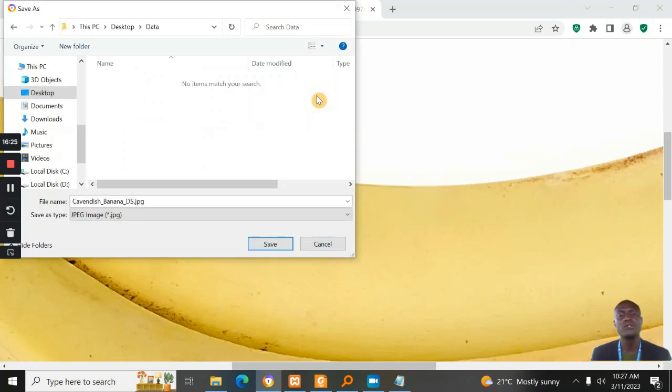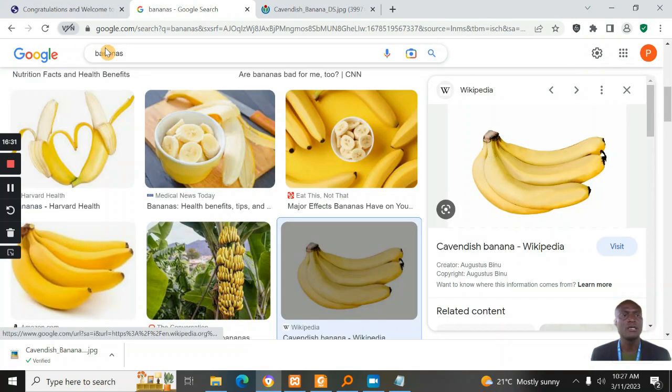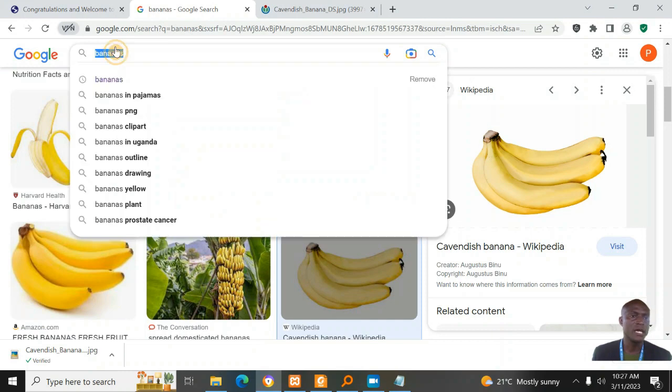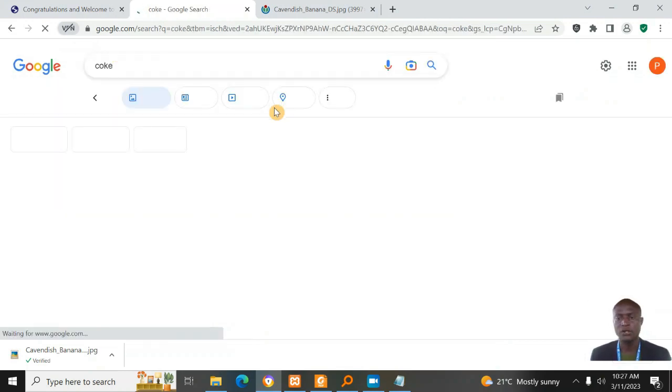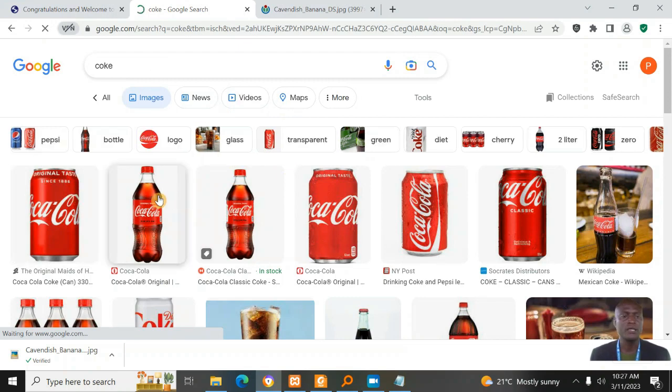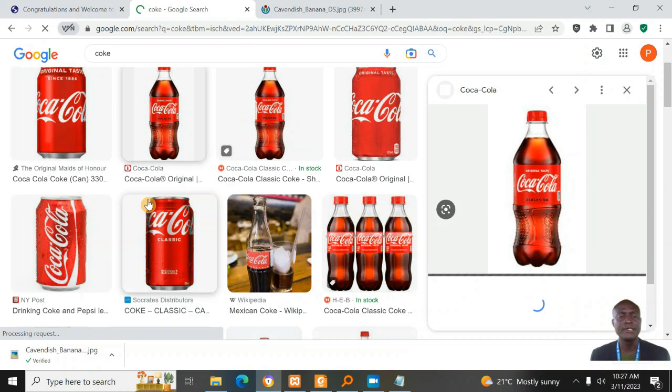So what else can I take? I can take a Coke. Okay, so a Coke can be another item at this particular restaurant.